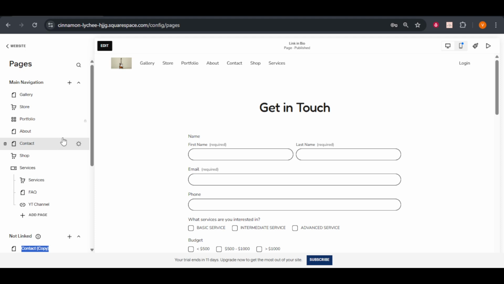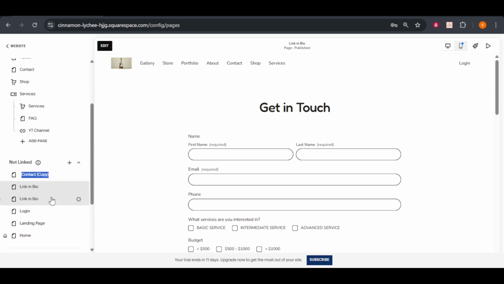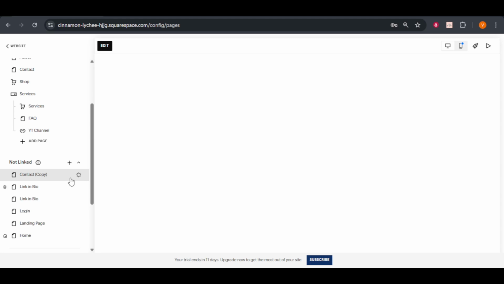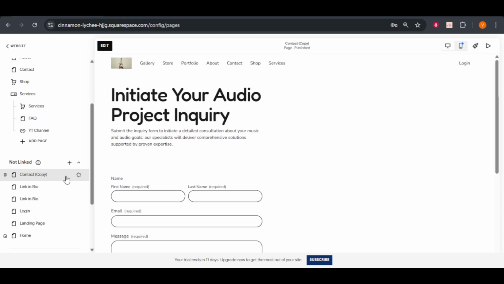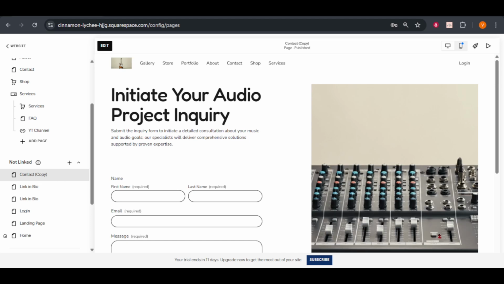This new page will appear in your list of pages, usually with a name like "copy of original page name," but you can rename it to whatever you like. Finally, don't forget to confirm the duplication process. While Squarespace doesn't require an additional confirmation step, it's always good practice to double check that the new page has been created and is visible in your list. This way, you can make sure everything looks just the way you want it before moving on to make any necessary edits or updates. And there you have it.